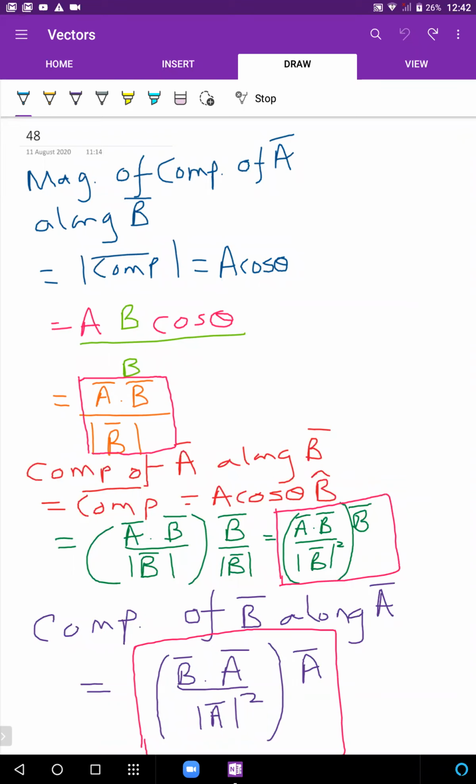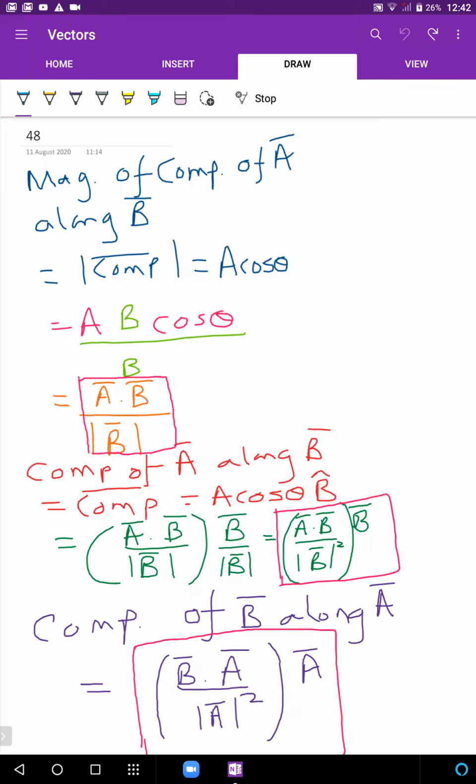That's it. So if you want component of B along A के जगह B के जगह A, इधर नीचे B square के जगह A square, B bar के जगह A bar. Okay, so you just interchange the values and get the formula. So you don't need to separately remember this. But remember this technique. यहाँ तक पहुँचने का technique याद करो. It's actually quite simple. एक दो बार try deriving this on your own. You'll realize आज घर जाके try कर लो वापस खुद से derive करना. You'll see that it's easy.